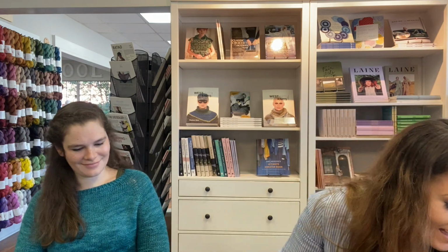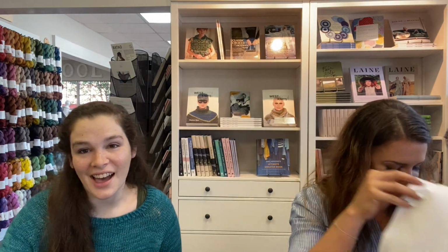Knitting emergency. Actually, it wasn't really a knitting emergency, but, when was this? This wasn't our honeymoon, but on our first anniversary trip, we ended up going to like 3 different knit stores because this one project, I did bring more than one, but the needles went missing on the airplane. I think they fell out of the bag, and I just didn't realize it. And so Josh was nice enough. We went on the hunt for yarn shops and then ended up filling the carry-on with yarn and other things besides just needles, because that's what you do.